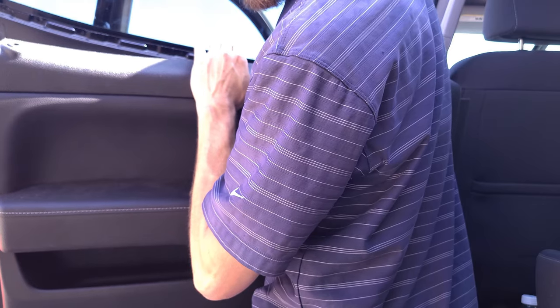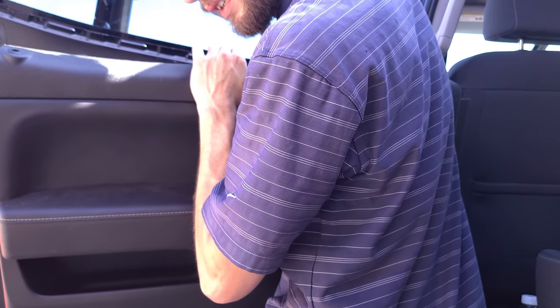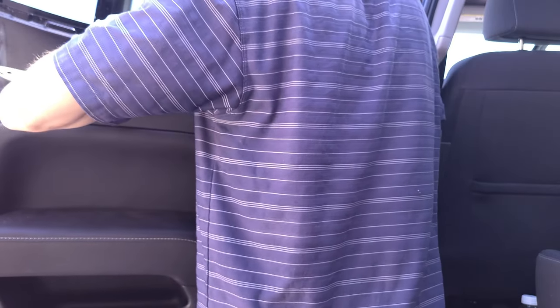Now I'm gonna come in and plug in my door handle electrical connection. It's kind of difficult because of the way that they have it angled, but it's not impossible. Take your time. If you have small fingers, then that is gonna help. And it's in. And now I'm gonna go ahead and put the door handle cable in.